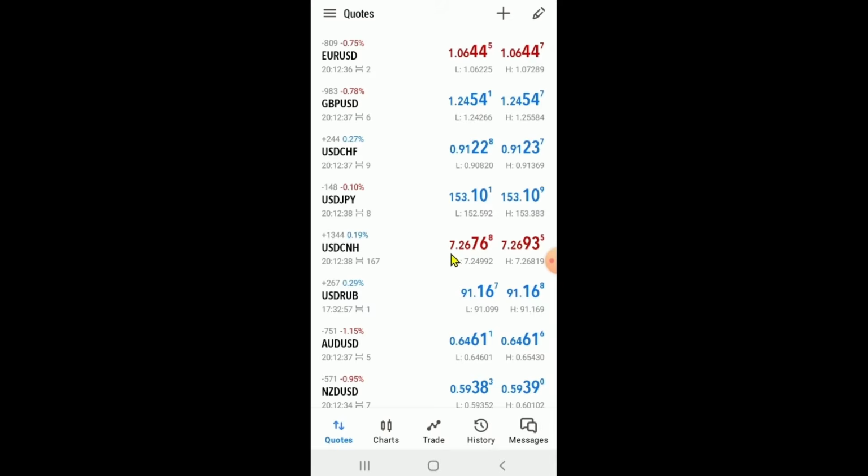So guys, once you open your MetaTrader 5 application, this is the first interface you're going to see. This interface is called quotes. If you have a trading account and you want to log in, this is where you go. But you can start practicing if you don't want to trade your live account; you can start trading instantly. But if you want to log in to your live trading account, your broker account, just click on these three dashes up here, quote.